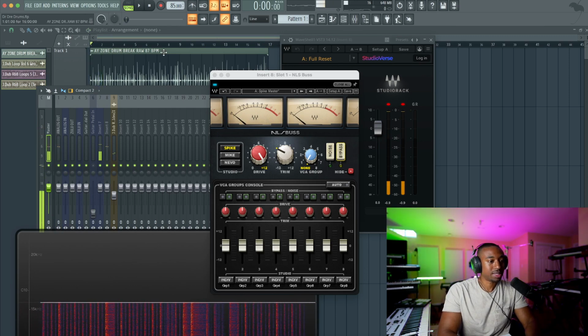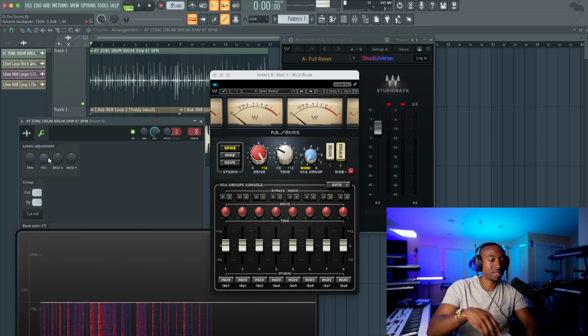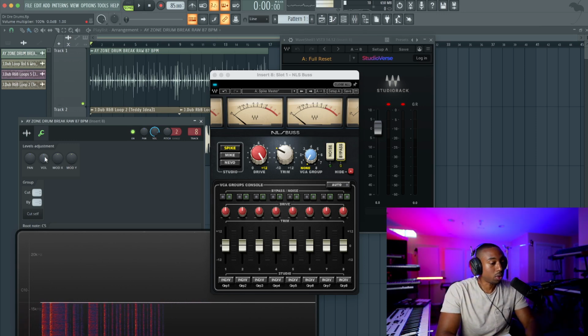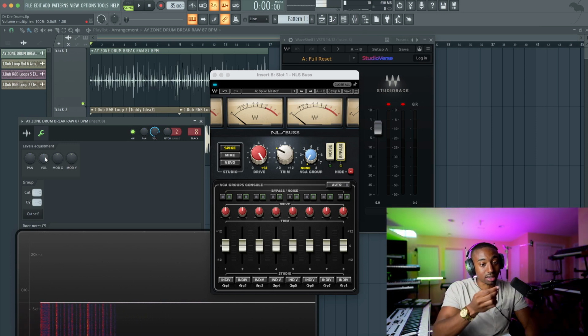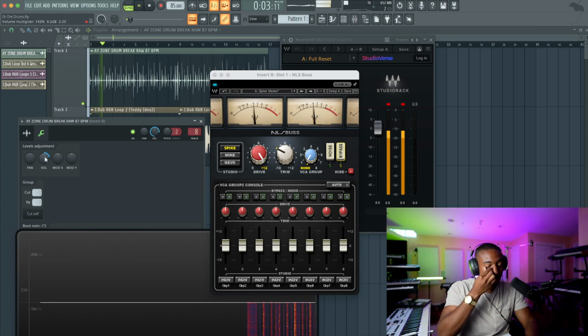Okay, so what I'm going to do is exaggerate this so you can really hear it, because I took off the limiter, just to take off any bias when I crank this. So I'm going to crank the volume going into the console, and imagine clipping very heavily going into the console. That's what I'm trying to emulate right here to give it tone. So listen to that kick and that snare.